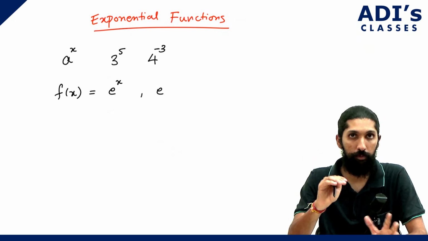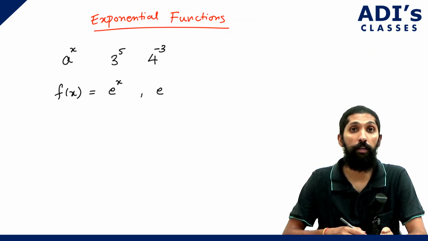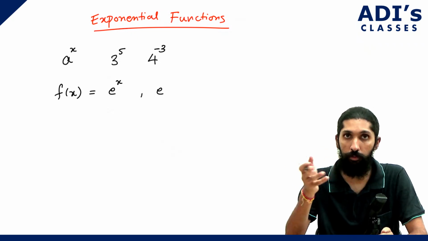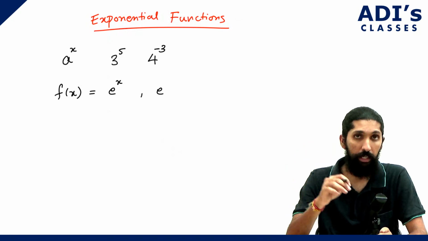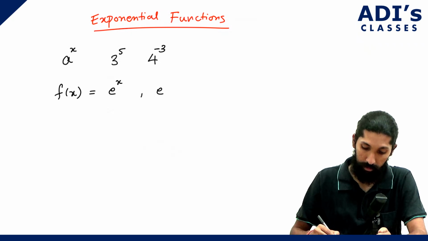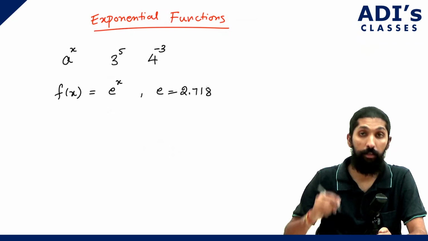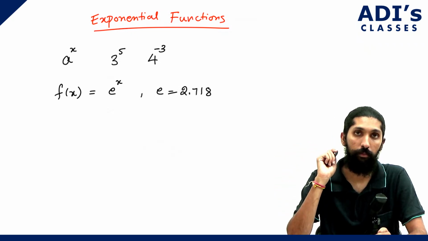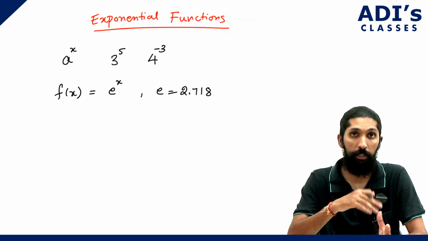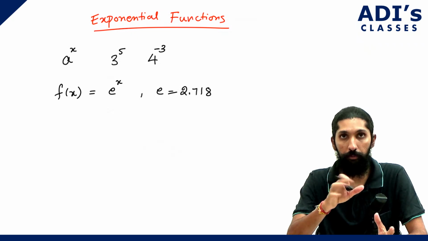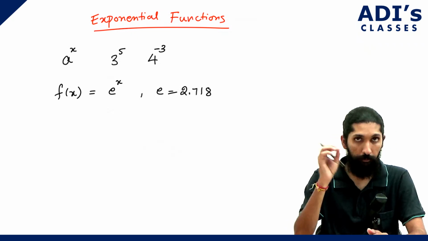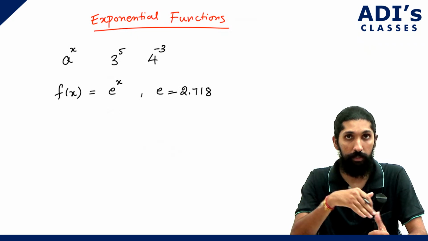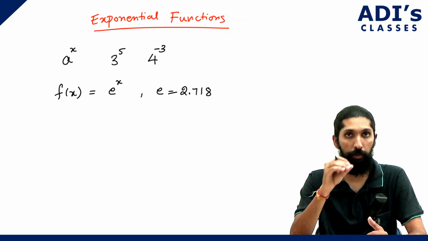Basically, in layman terms, e is a constant just like pi. Pi has a value 3.141 something something. Likewise, e also has a value. The e value is 2.7182128 dot. This is also a non-recurring, non-terminating number. Basically, it's an irrational number. Just like pi, e is also another type of number. Now, if you have a function f of x as e to the power of x, or e raised to x, this is one type of exponential function.